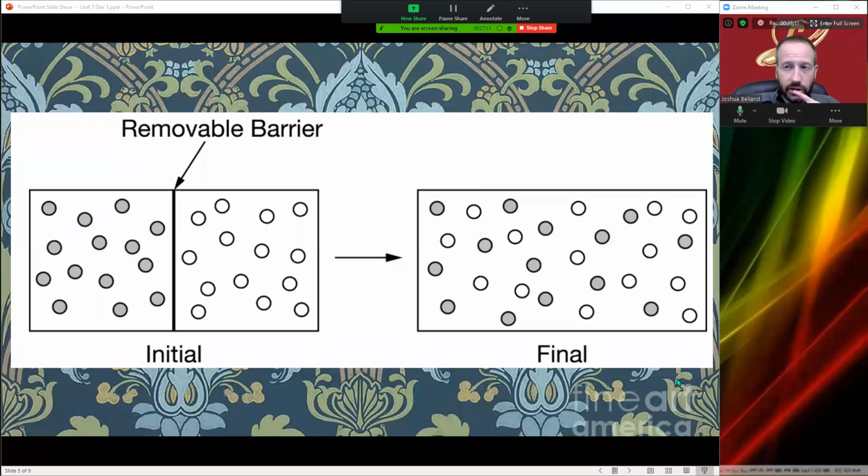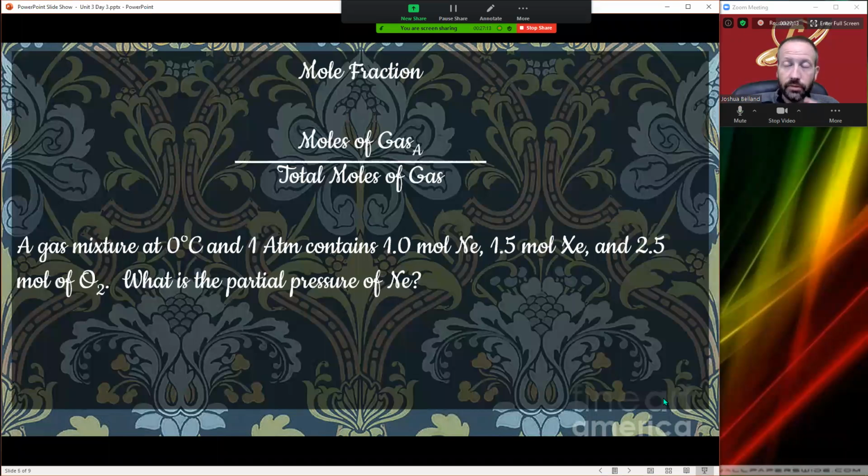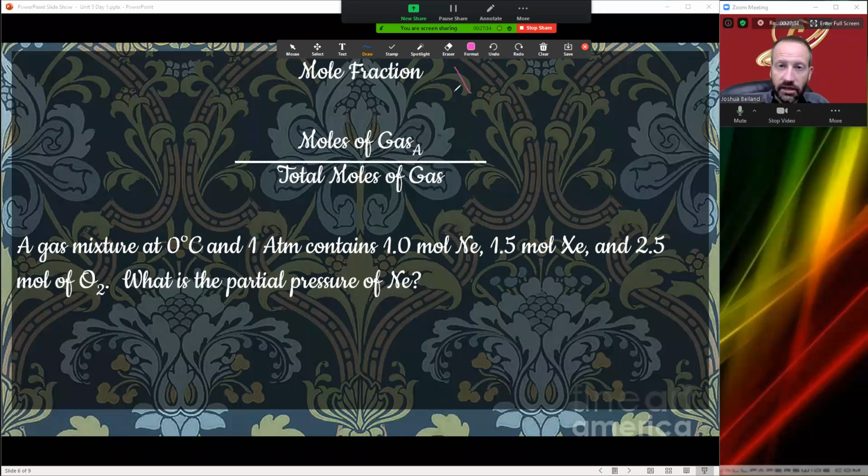And something else to consider with Dalton's law, mole fraction. This occurs on the AP test quite often, like a lot. Not necessarily difficult, but you have to know what's going on. Plus, mole fraction is a formula on your formula chart. By the way, the symbol for mole fraction is X. Okay, like officially.